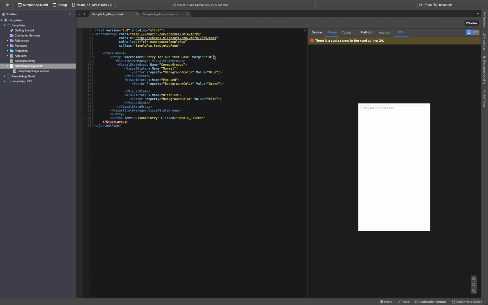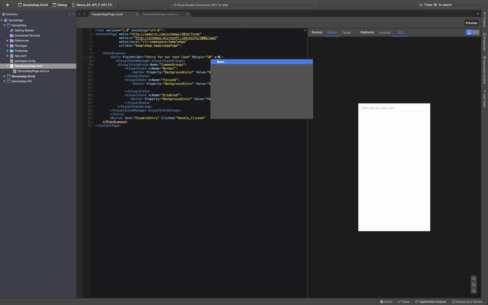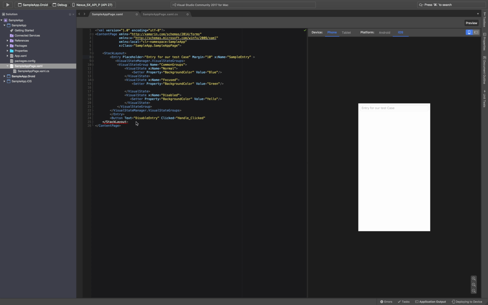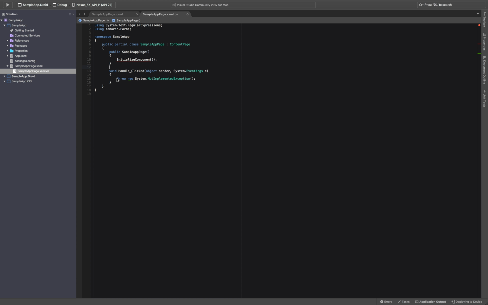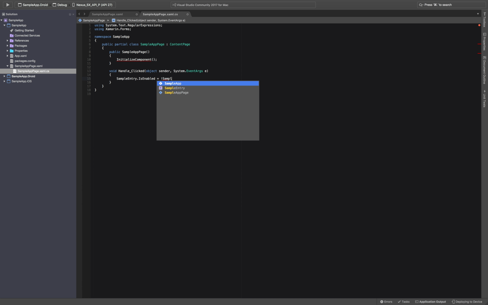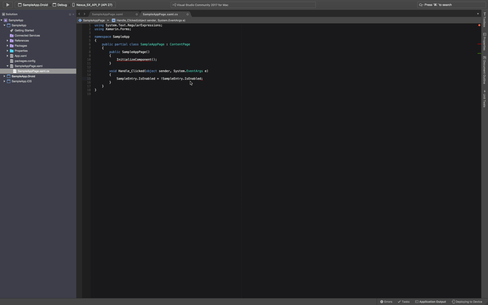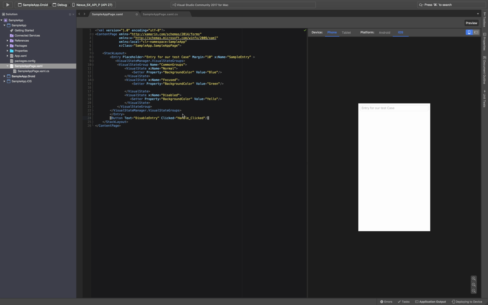So we have to give this entry a name, sample entry. When the button is clicked, sample entry dot enabled equals not sample entry dot enabled. So this will help us disable and enable our sample entry.